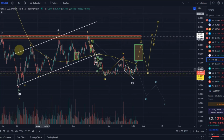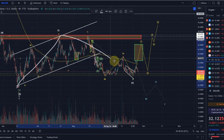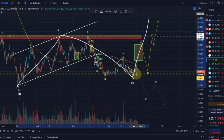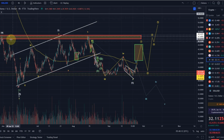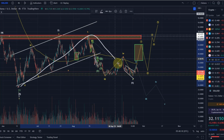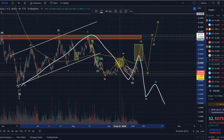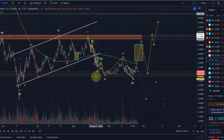In the overall bullish count, we can still see this as a leading diagonal in a wave 1, then here a wave 2, and then we would start the wave 3 already, but that choppy price movement here is not a good start anyway. The bearish count would indicate that all of this was just a corrective move, and we started a wave 1 down. We would expect a wave 2 up, a wave 3 down, 4 up, 5 down. And as long as we're holding support, to be honest, both are possible, because we have not been bearish enough to dismiss the bullish count, but we're also not bullish enough to make the bearish one unlikely. So we're sitting on the fence here, and that is the situation we are in.